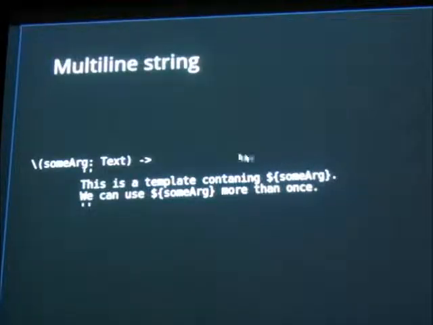Couple other nice things to talk about. We have multi-line strings, so automatically you can see text templating. Traditional text templating can easily be recovered in Dhall. You can just write a Dhall file that's a function that takes in the arguments you want plugged into the template, and then a giant multi-line string, and put your stuff in. Will that use a leading space or no? No. Okay. Yeah, you can indent these.